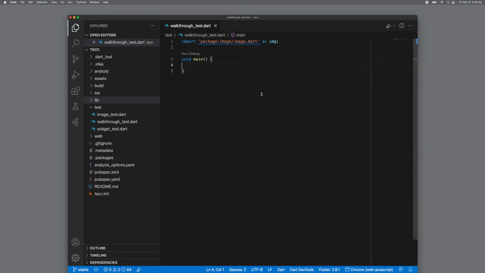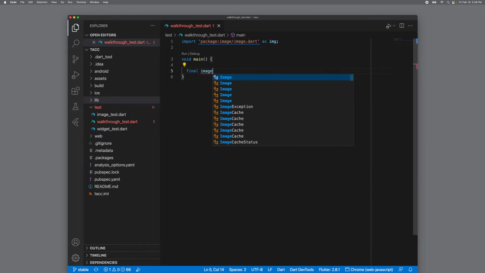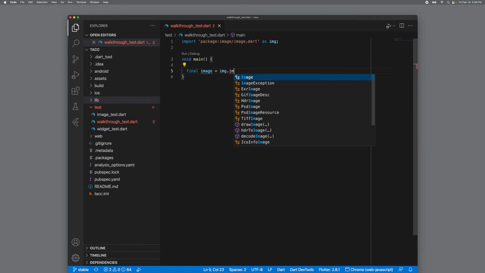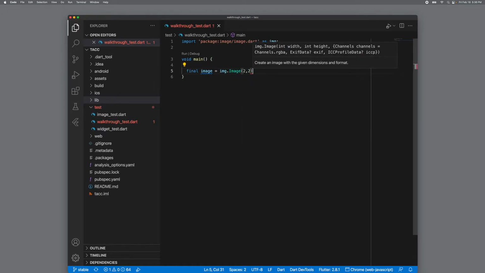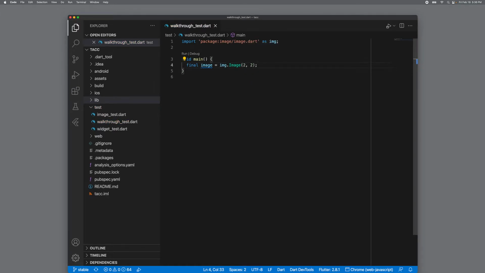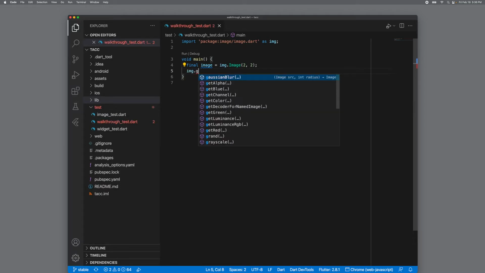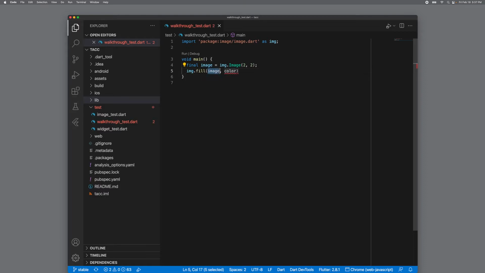So the actual test that I'm going to do is, again, create an image by hand. So let's do that image, and it's going to be an image. Whoops. Yes, I had it right there. And it's going to be a 2 by 2. So super small, very well defined, and I can be really confident that the code I build eventually will actually deliver the results that I plan for.